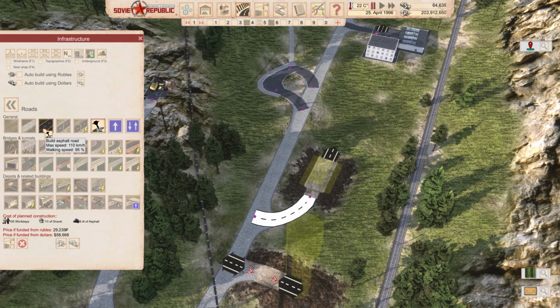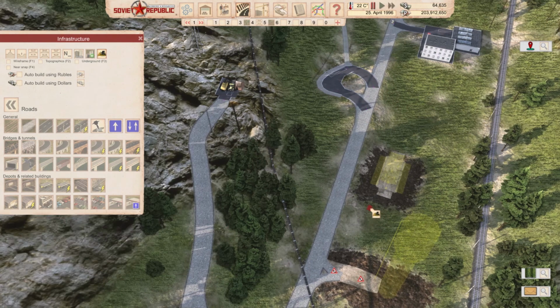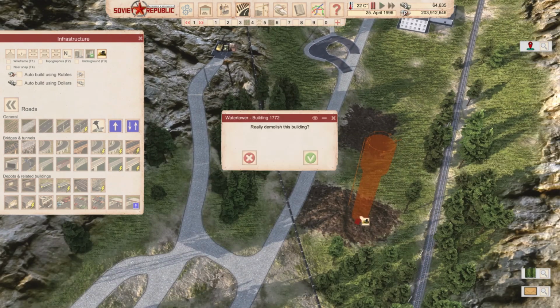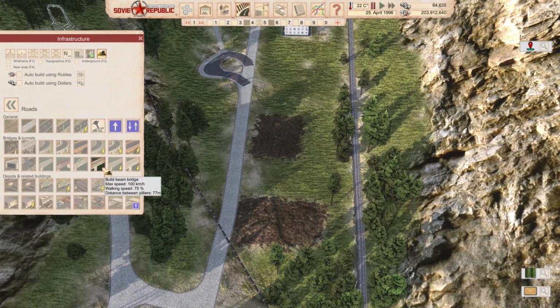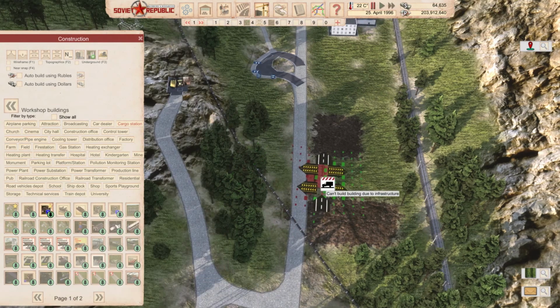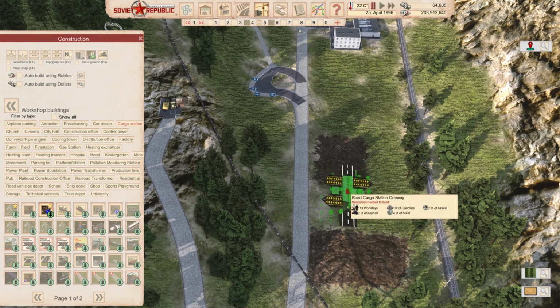We need to remove this one. Let's try to rebuild it somewhere else. Really? Wow, this is causing a little bit more issues than I expected, but I found a way to fix this. So, demolish. Let's build this from scratch, from the ground up, being that we need the cargo station first, because it takes more space than the silo, but let's try it like this.